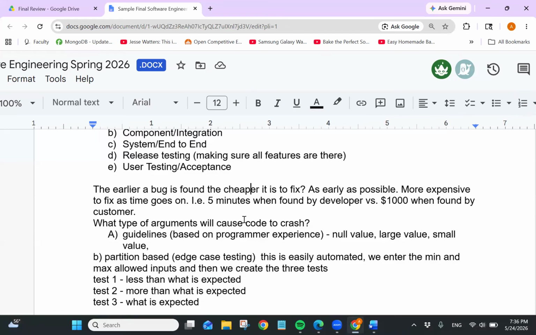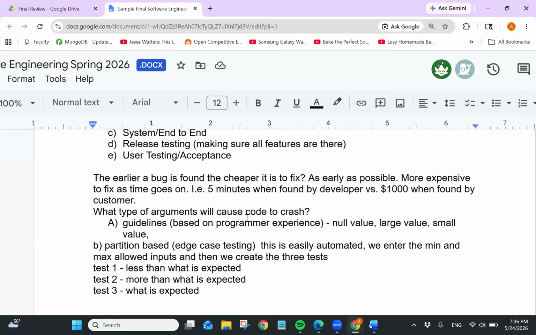So, what type of arguments will cause code to crash? This is called guideline-based testing, which is basically stuff we know from experience or have heard from other people, that there are known things that cause code to crash.